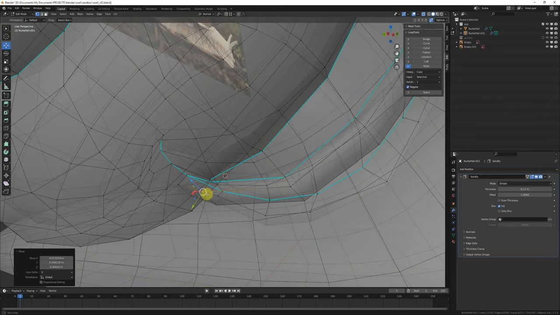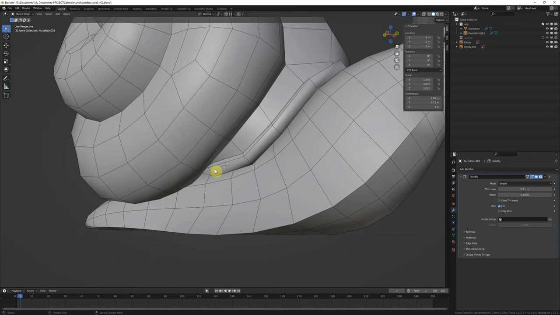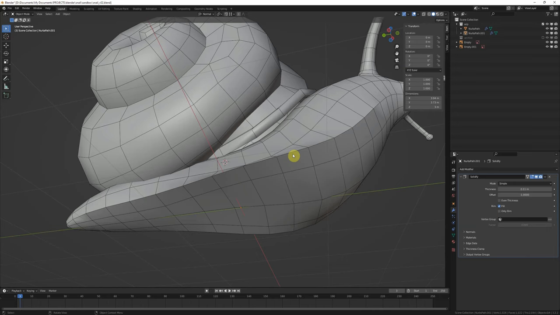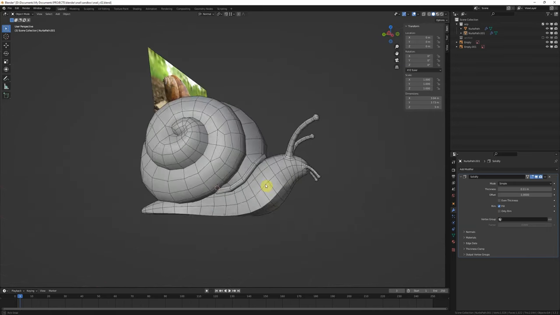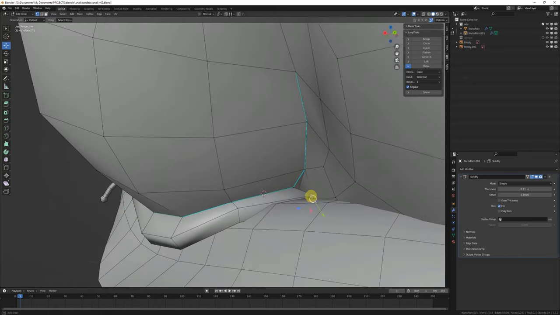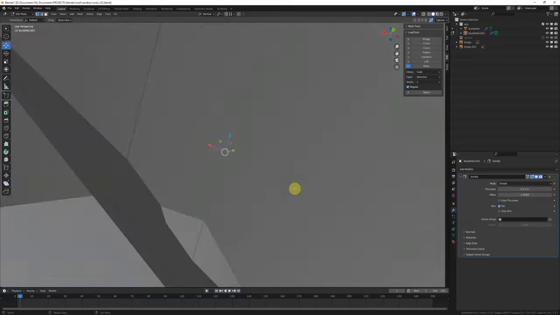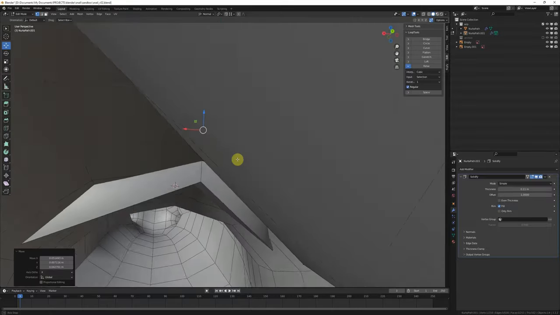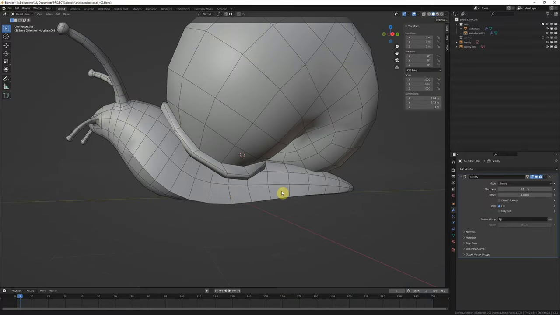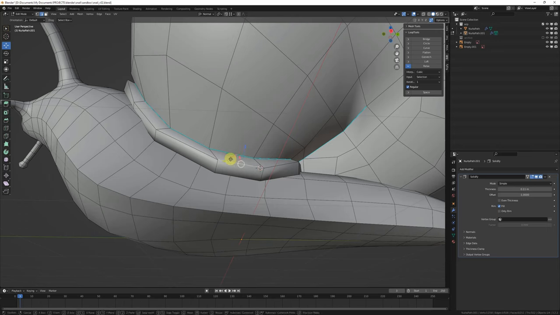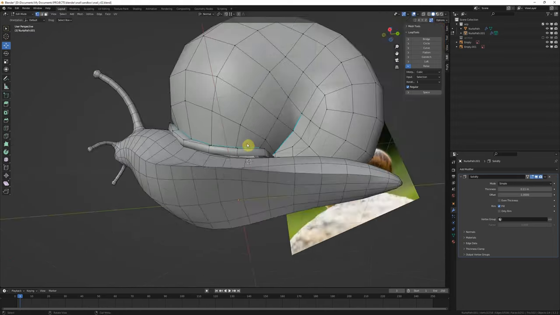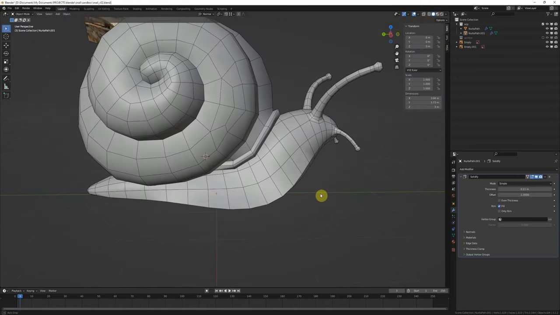Pull this out, and honestly, these can kind of visually collide. That does not bother me, because that's kind of what the real snail looks like anyway. It does the same thing, so that's cool. Again, I can do the same thing here, where it's just sort of pulling this out. Again, subdivision's not being added to this model, so that would be handled differently. That would be a separate process that you would do after, but most of the time your starting point is going to be very similar regardless of whether you're subdividing or not, because regardless of subdivision you need a good basis for your model.